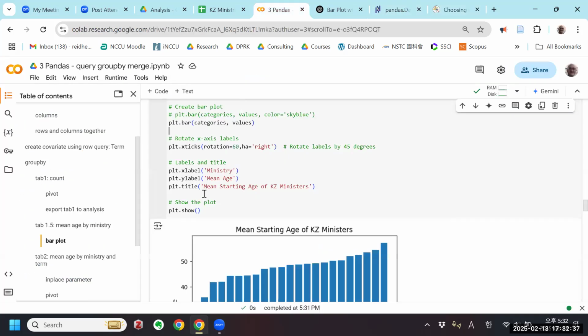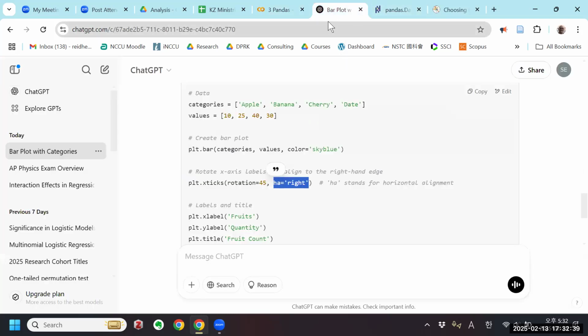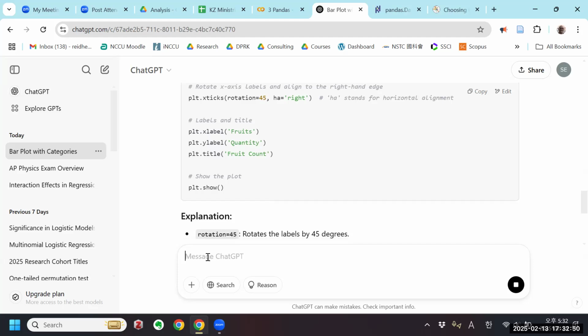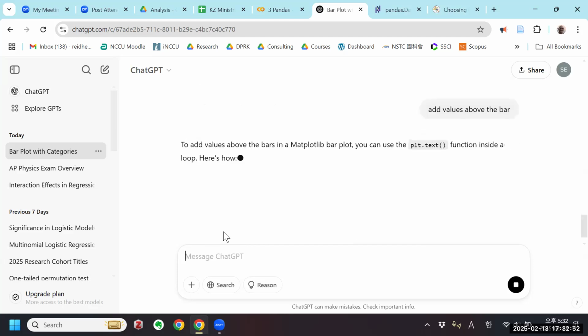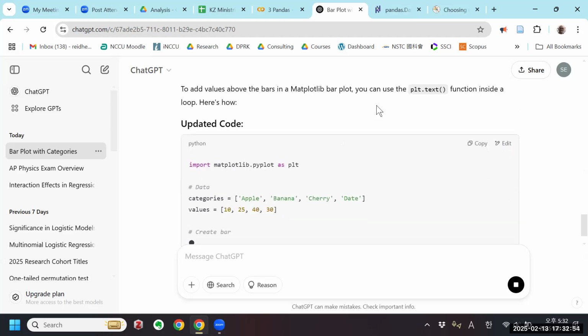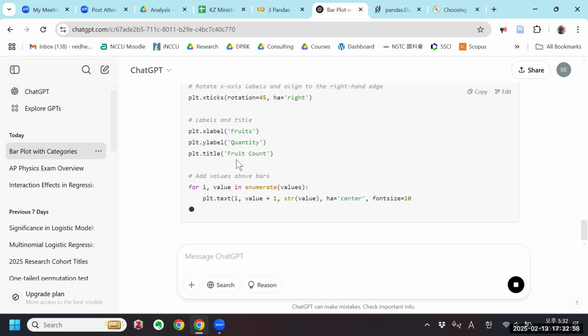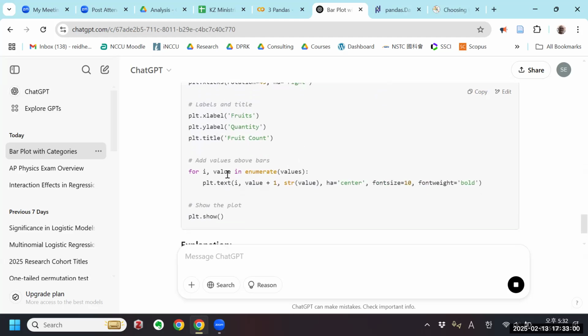So, okay. Let's just add values above the bar. So that's just the text function. For i, value in enumerate values, plot the text i.